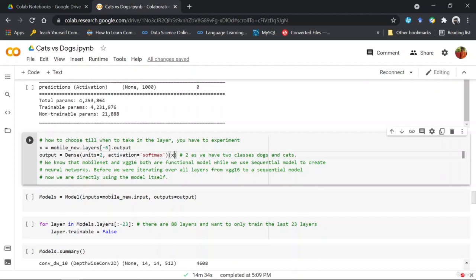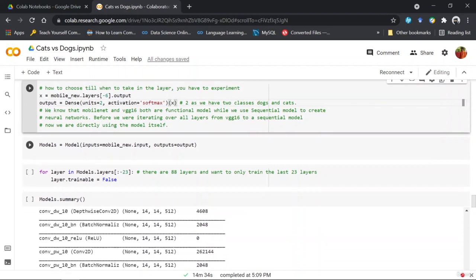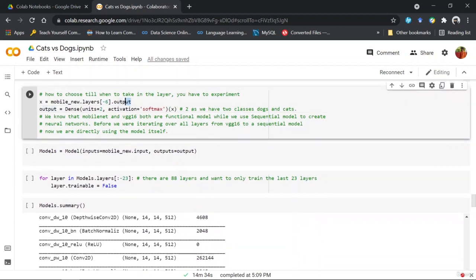While what we are doing here is, rather than training all of the layers, we're just taking out some of the layers and training them only. So you can see that I have taken this as my input and this as my output, this X.